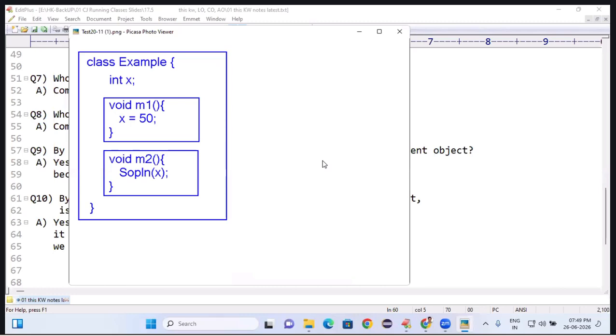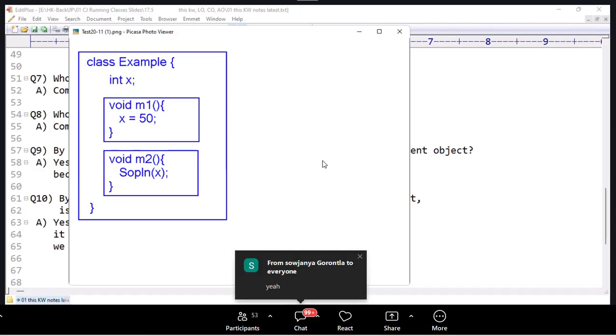Okay, next question. One more point you should get. What is the guarantee I call M2 directly? Maybe I call M1 first. Yes or no? If I call the M1 method, what is the X value? 0 changed to 50. After the M1 call, I call the M2 method. Then what value of X will we get? 50. Tell me, how many cases do you have?